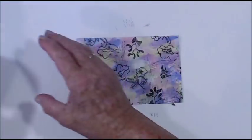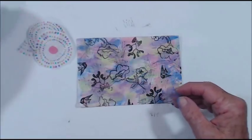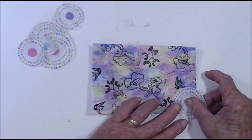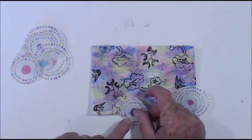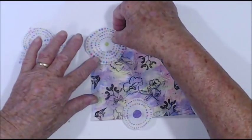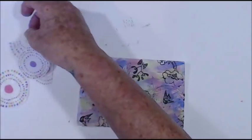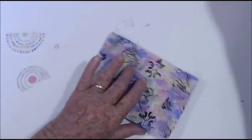Right, now I also had these little circles cut out. I was doing a background collage for a swap. And I think I might just do some little bits here and there. Right. Move that out of the road. I think I've got some little half bits there. And I think I want a small brush for this.